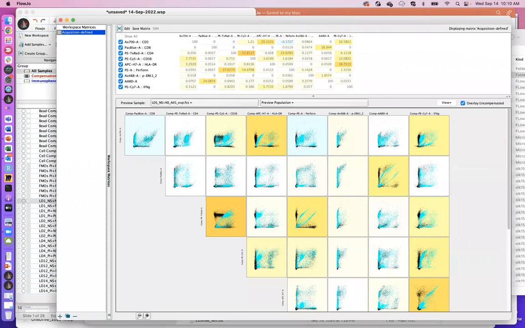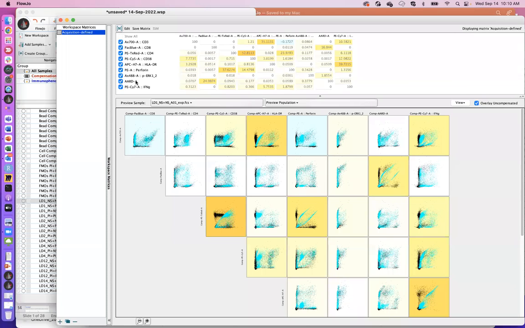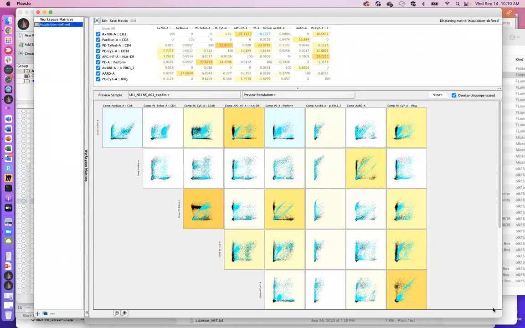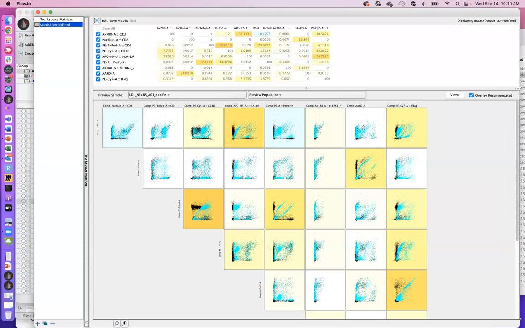And so what I'm going to do here, I double clicked on that gray grid, and that will open up this window that we're looking at right now. This is called the matrix editor window. And I'm going to enlarge it here so it's easier for you guys to see.